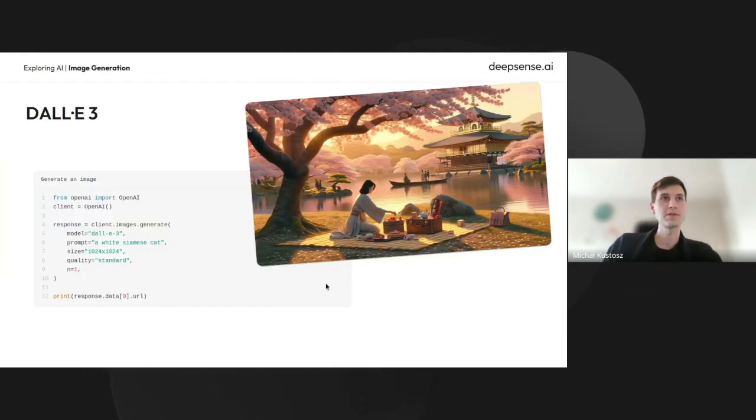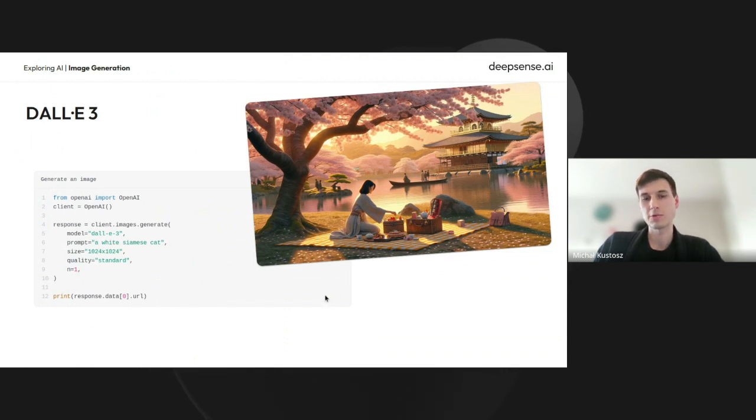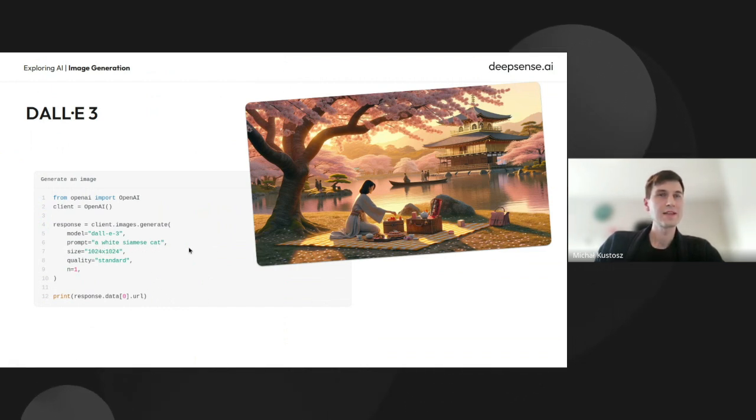Okay, now image generation. This is quite straightforward. We can just query OpenAI for some kind of image. This is a prompt, white Siamese cat, but this does not correspond with that, so this is another prompt.